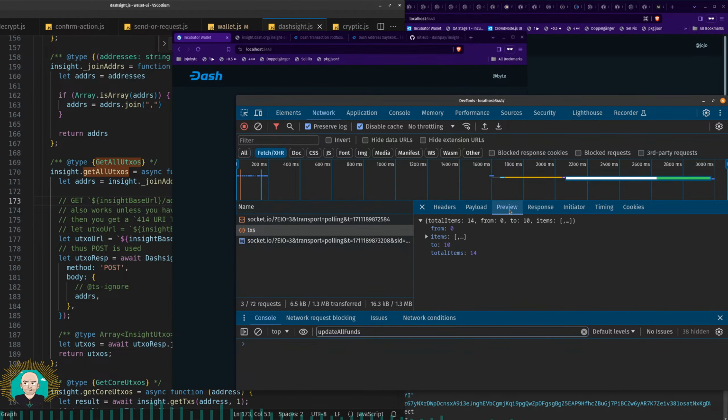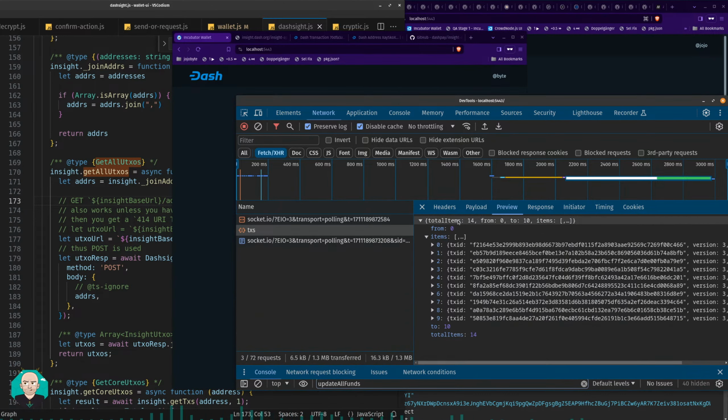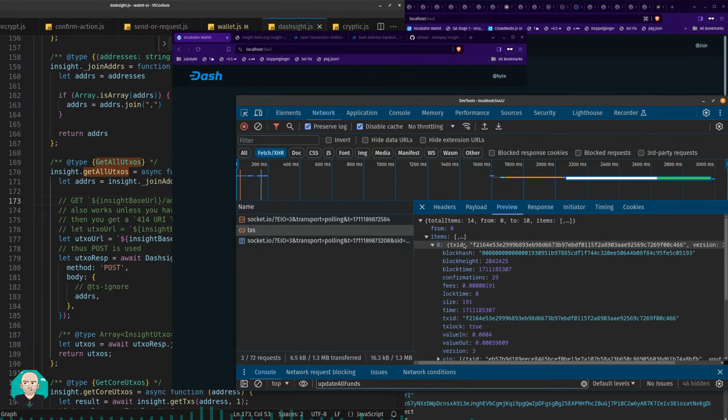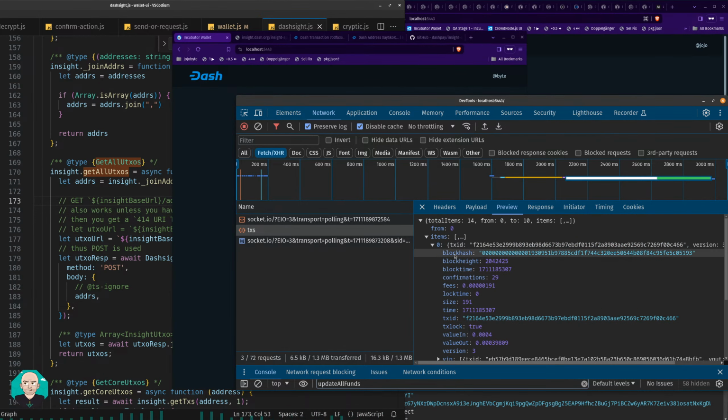Okay, that's different. So we've got 14 total items, 0 to 10. Lock hash.